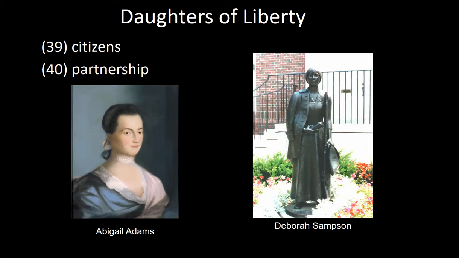In one court case that illustrates the way that women were seen, the state of Massachusetts had seized land that belonged to a widow that under the law traditionally would have gone to her son. And they seized it because she had remarried, and during the Revolution her husband was a loyalist. So her husband fled to England during the Revolution and took her son to England with him. And so Massachusetts confiscated the land.